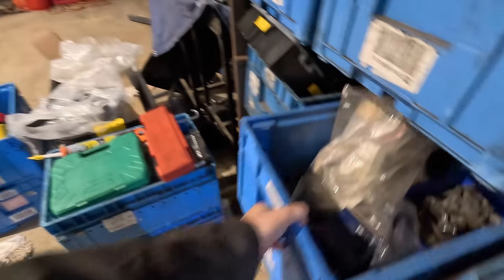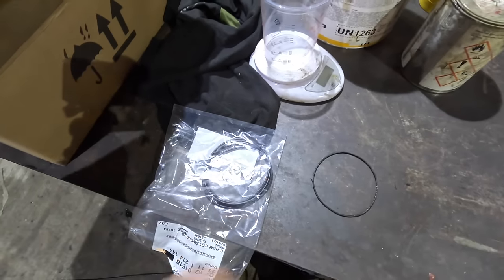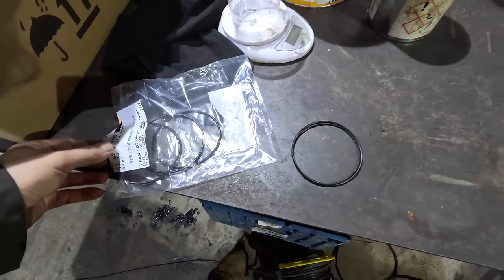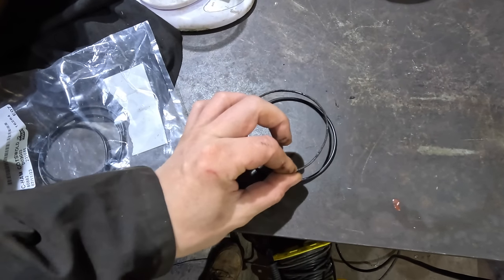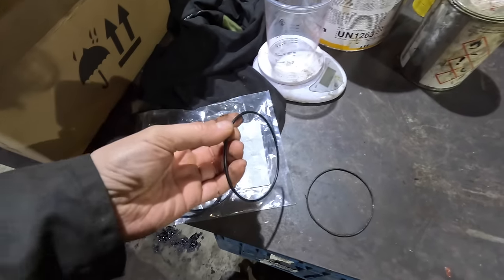Now, I did buy some O-rings for the diff, some output things, but I think they're going to be too big. They could be around the same size, but they look a bit thicker. Maybe the diameter's the same, but they do look thicker. That's a shame. They're the same length, the same circumference. I don't know how you measure O-rings properly, but this one's a good bit thicker. Did you start out that thick and you've shrunk? Could that happen?